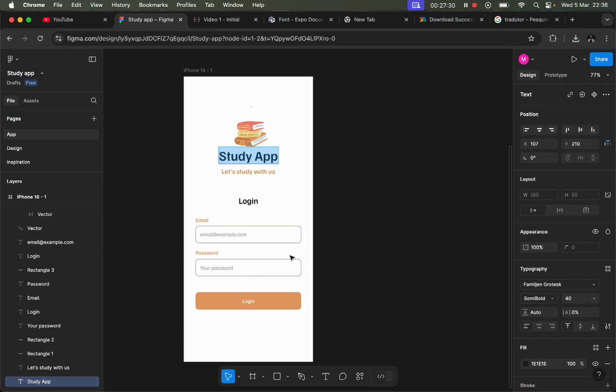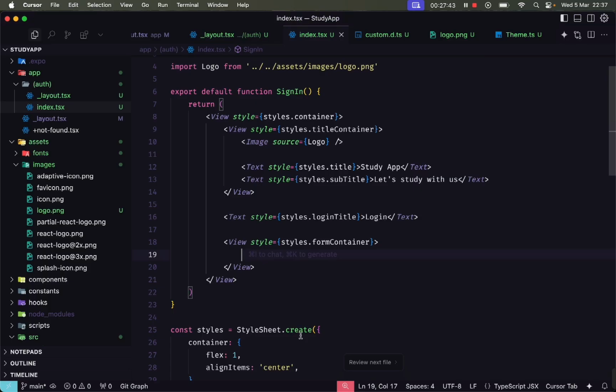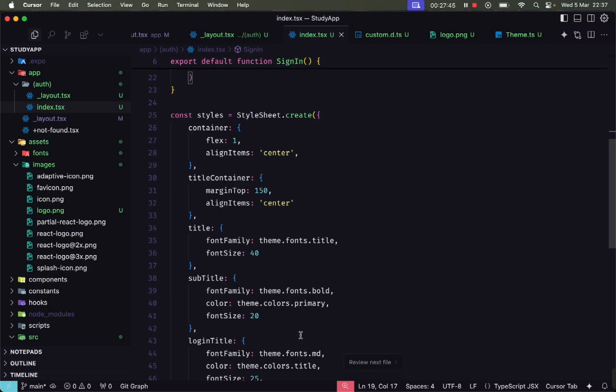For this container we have an input container, and we have a label and an input with a placeholder. Okay, so let's make it.